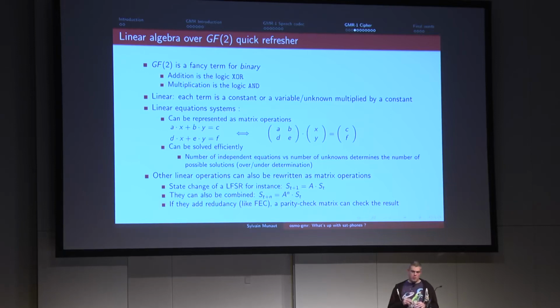One other important thing to know is that when you have an operation that adds redundancy, for example, channel coding, where you add a CRC, or where you do convolutional coding, adding error correction adds redundancy to your message, essentially. And when you have redundancy, you can create what's called a parity check matrix to check if that redundancy is indeed present. So for a CRC, it would check the CRC, for example, but it can be generalized: anything that adds redundancy can be checked. And that becomes very useful to make the attack much faster.